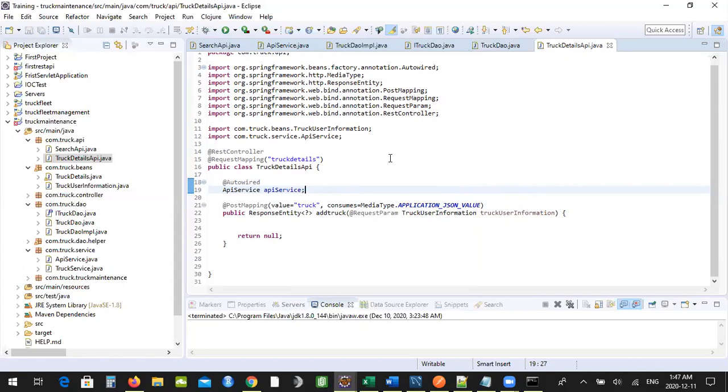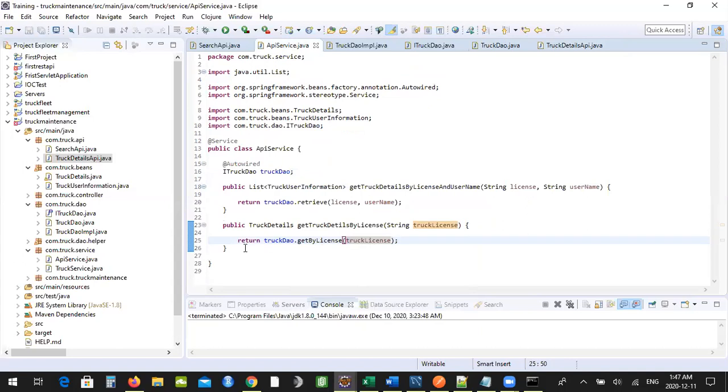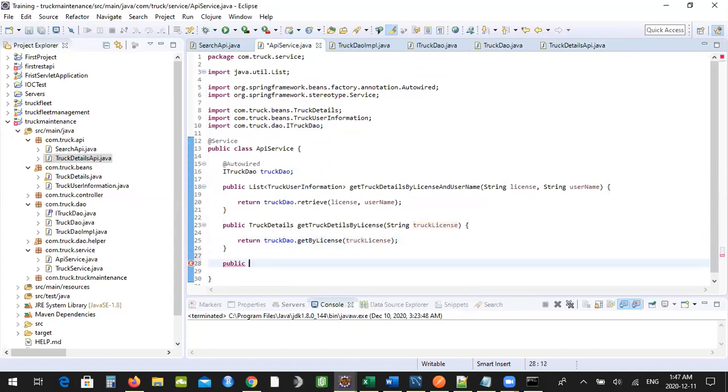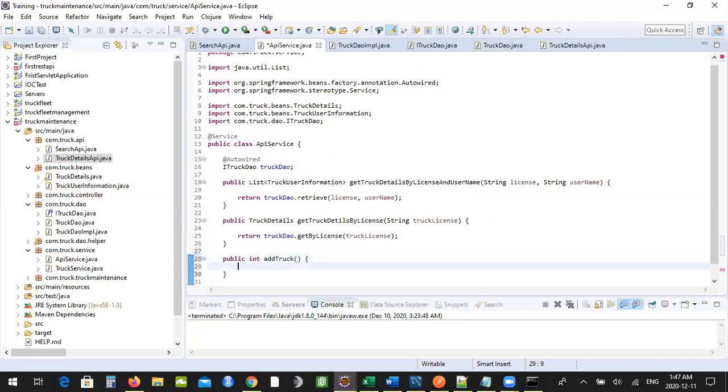So let's go to API service and create a method. Public. So I'm going to return an integer based on my addition, whether it got added or not. So let's name it add truck, right? So what am I going to take as parameters? It is truck user information.